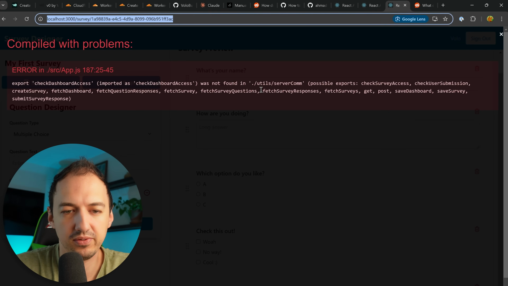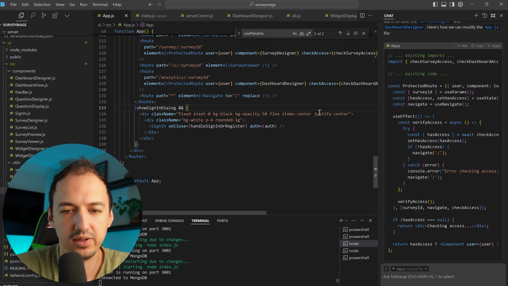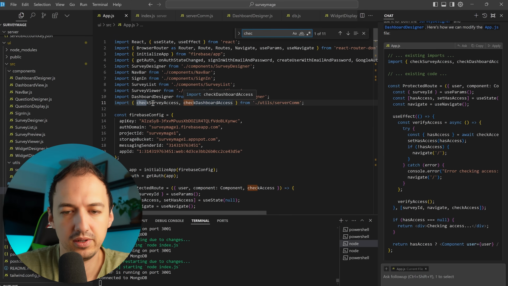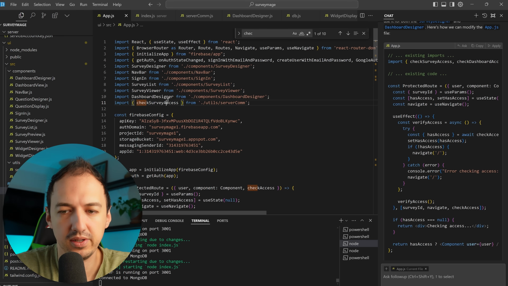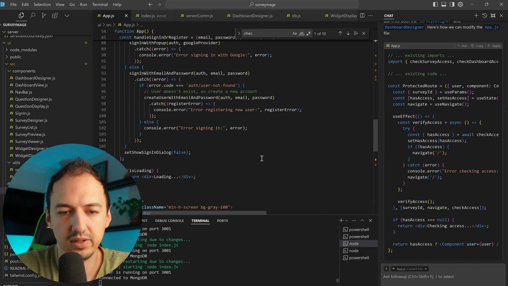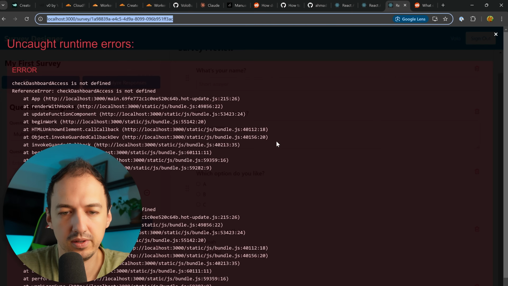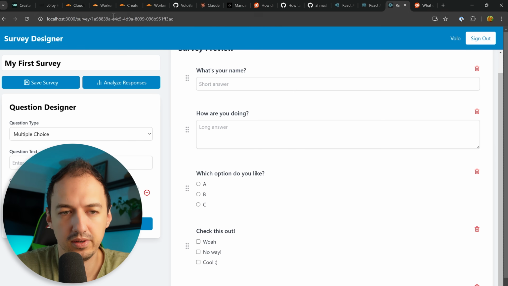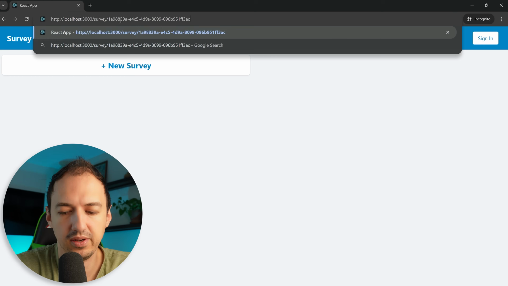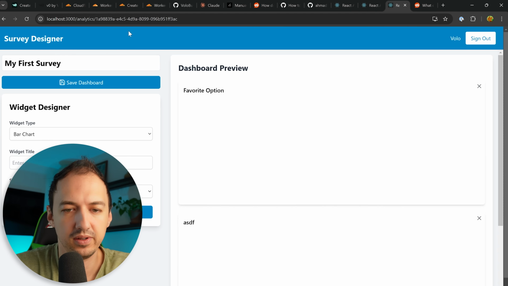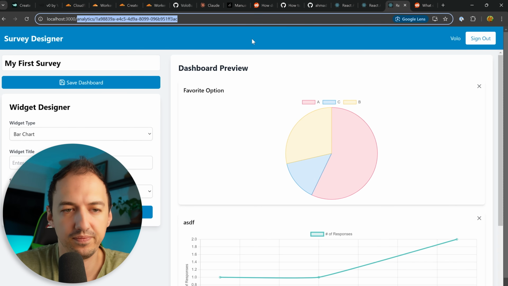I think this is kind of the protected root thing that it was going for before. Yeah, we actually don't need this dashboard access. We can use the same thing. Okay, I can see my survey, and some random user cannot, and they can't see my analytics either. Amazing.